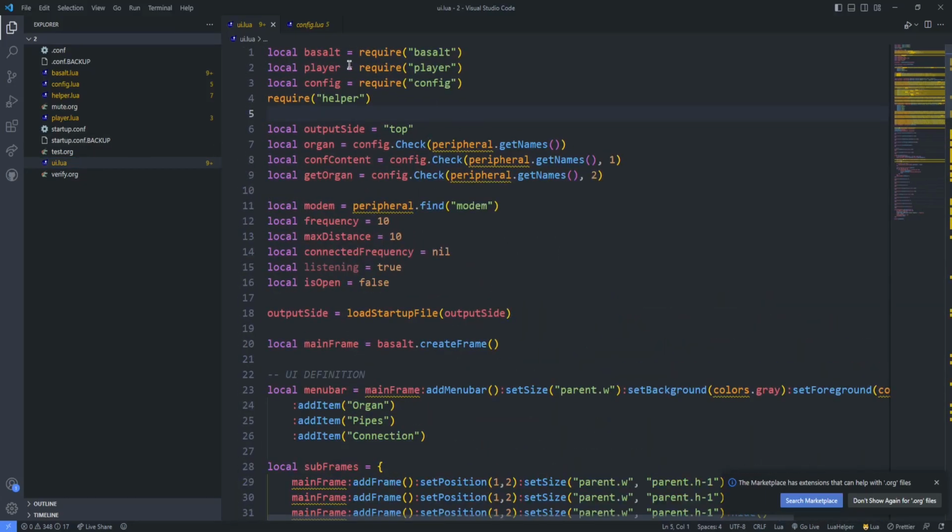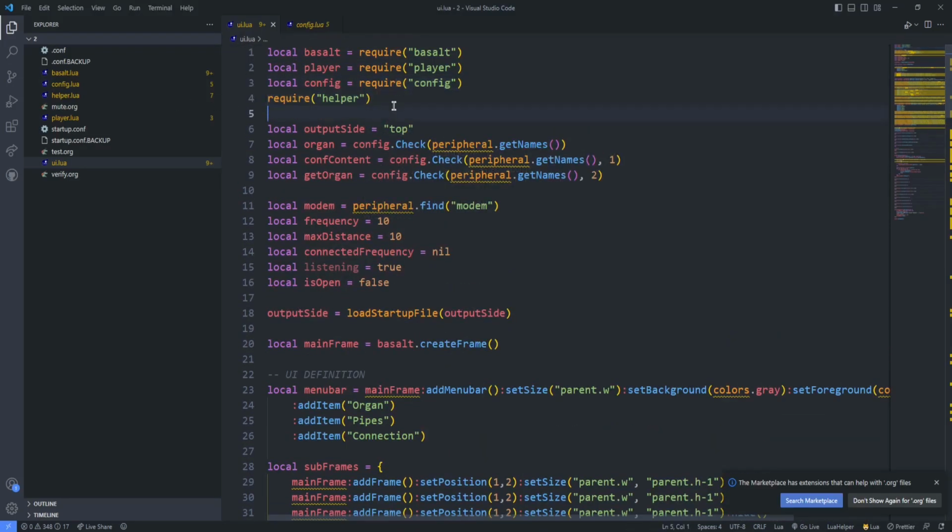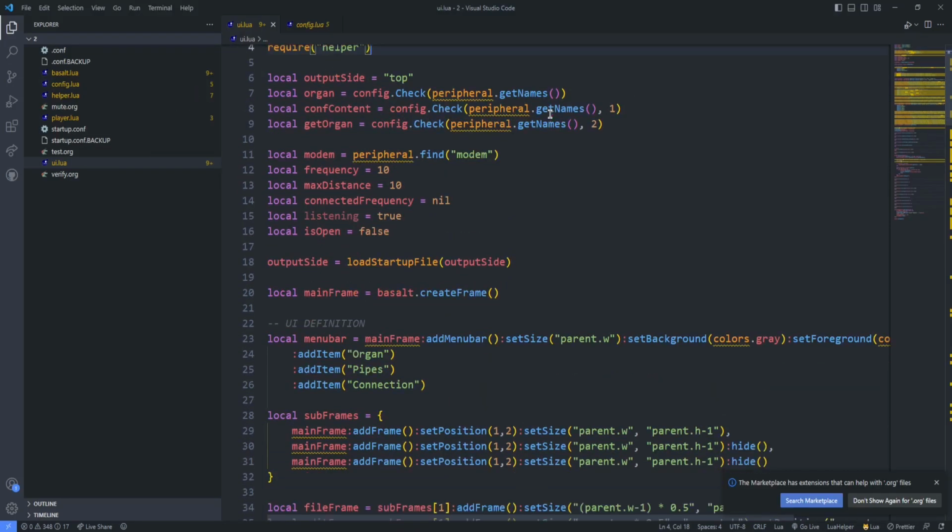The UI consists of the Basalt UI, I call it framework now. I use version 1.6, even though 1.7 is still out. That's because I had just some issues, and in 1.6 I didn't have them. Then we just use the player and the config to execute the functions of those, and some helper functions as well. All right. I will skip over these things because it's just some assignments and we go into the config later.